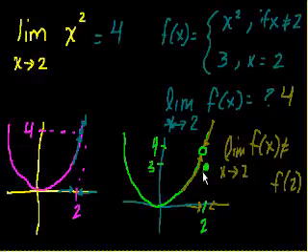So now I think you're starting to see why the limit is a slightly different concept than just evaluating the function at that point. Because you have functions where, for whatever reason, at a certain point the function might not be defined or the function kind of jumps up or down. But as you approach that point, you still approach a value different than the function at that point.